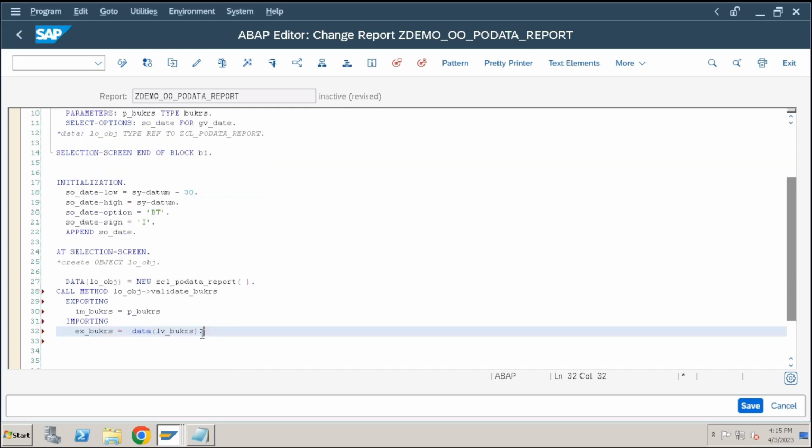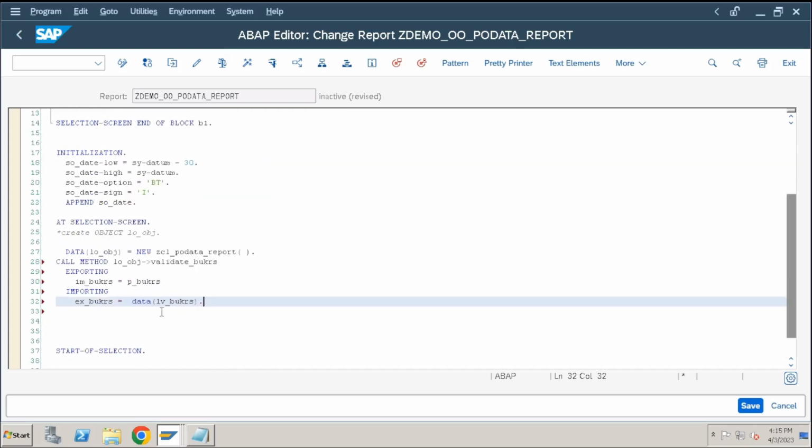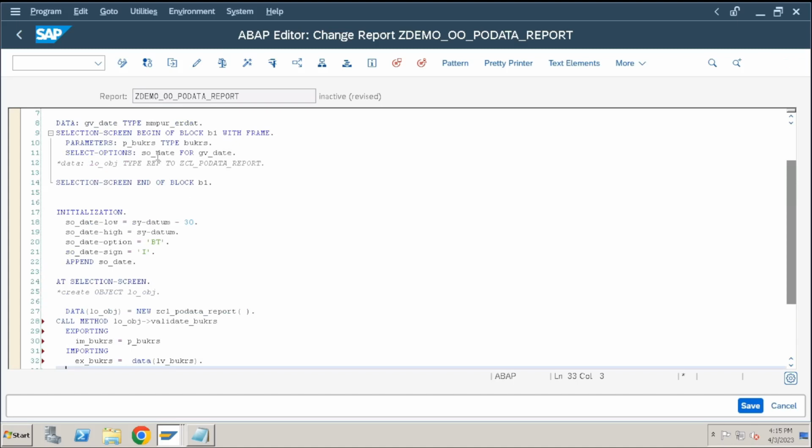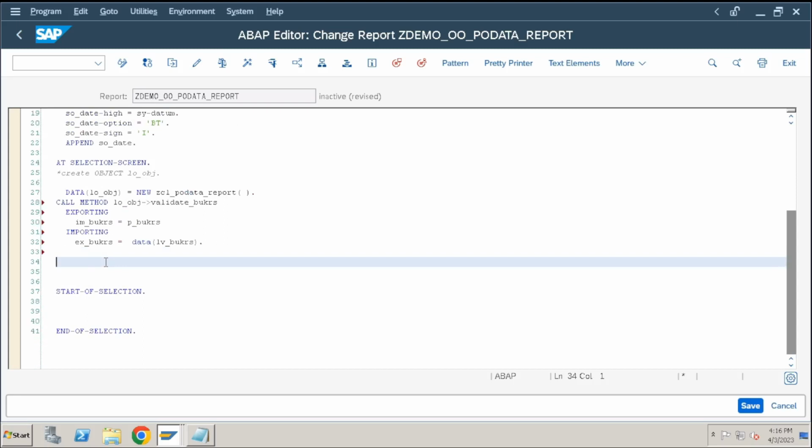It is not possible when you are working with function modules. In class methods, you can use inline declaration to define the work area variable and internal tables. You don't need to separately create that internal table or work area. Now validation is completed.